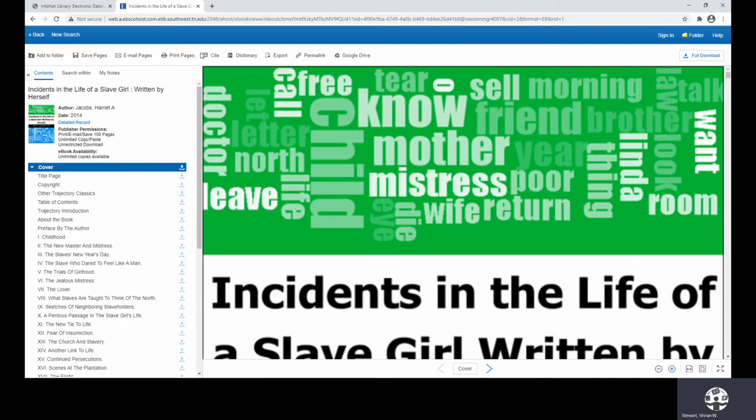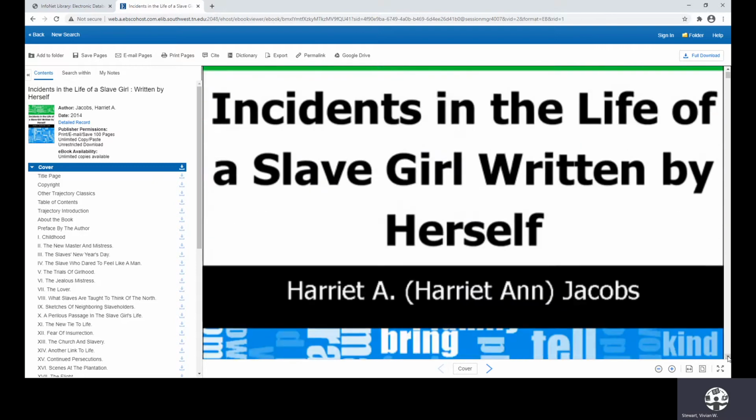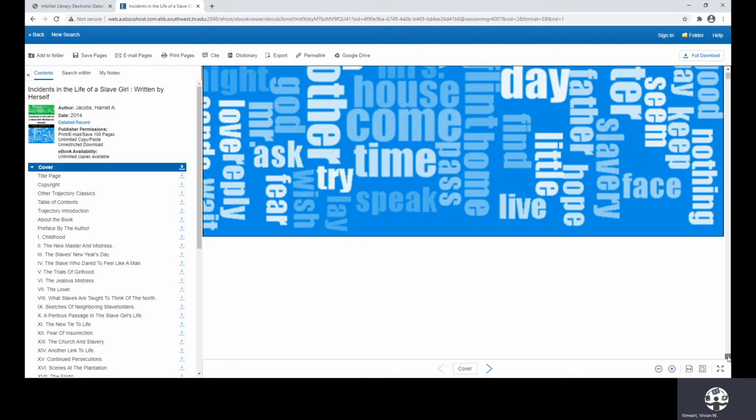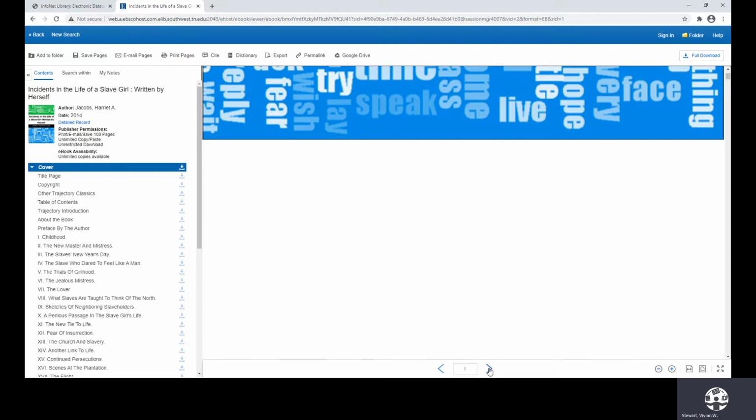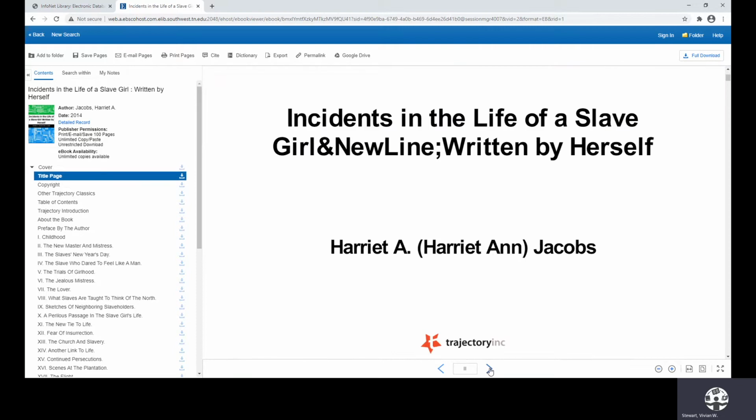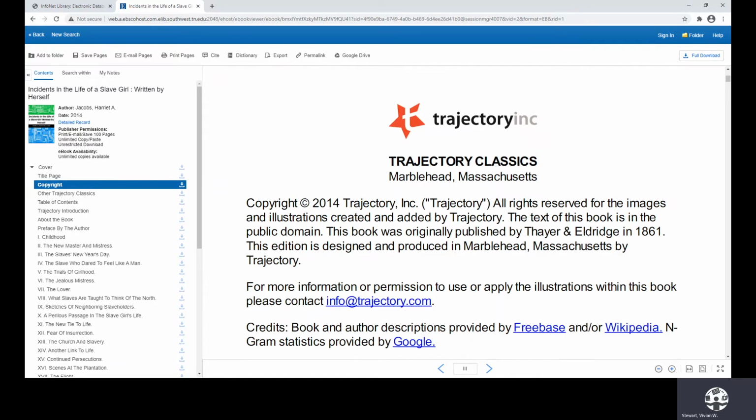I have my tools across the top. Over to the right-hand side, I could click on my down arrow to scroll to go from one page to the other, or I can select my navigational arrows and move from one page to the other, and I could use the tools at the bottom to remove the side panel if I would like to. So the entire contents of the book is here for you.